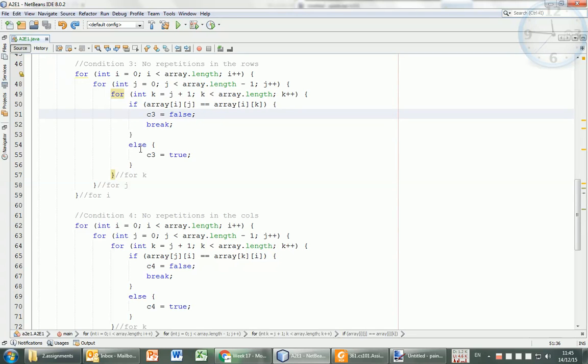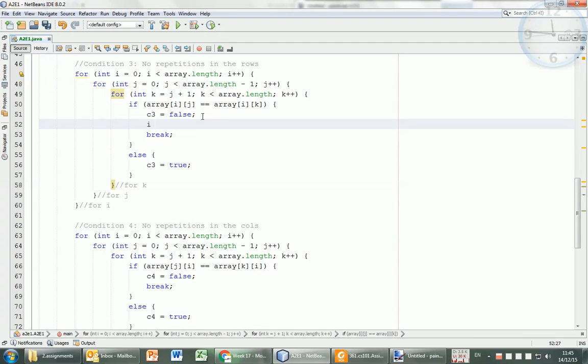But I need to put a condition, not to always break. I break only if it's false. I'm going to tamper with the I and J. What happens if I do something like this? Now the I is going to be the maximum, so it's going to get out. So that's what I'm going to do. I'm going to put some values that will make the I not repeat again. And the same thing for the J.